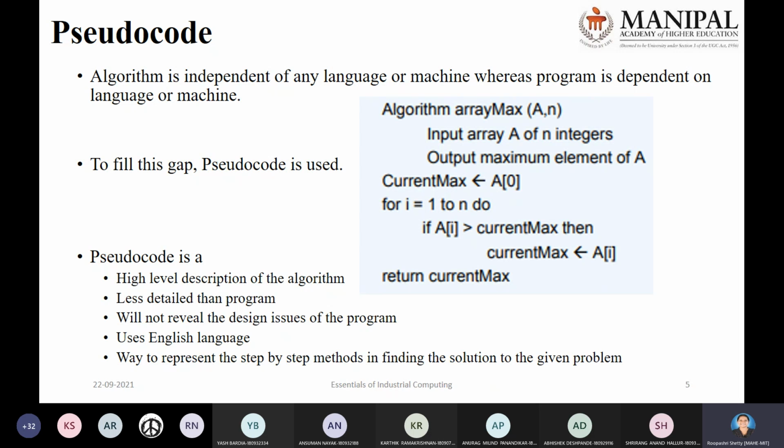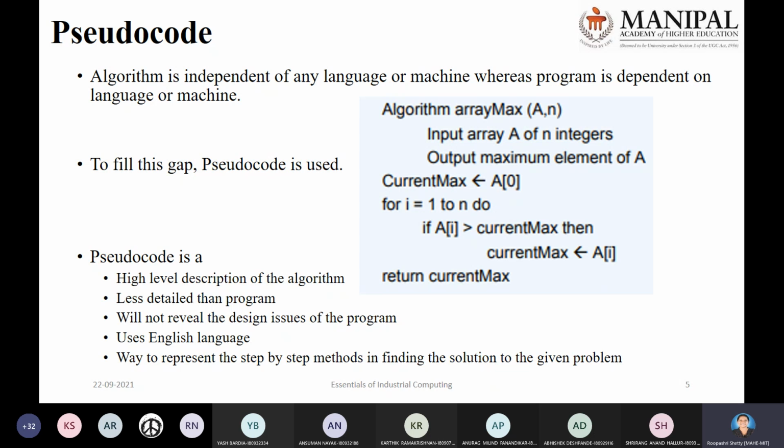The program you write in C cannot be executed in a Java compiler. Similarly, the program you write in C++ cannot be executed directly in a C compiler. So that is why we call it machine dependent or language dependent. The program is machine dependent whereas the algorithm does not depend on any language or machine. It is usually general in nature.